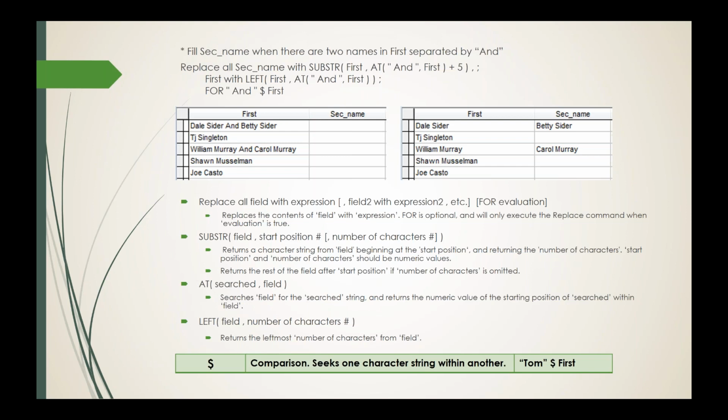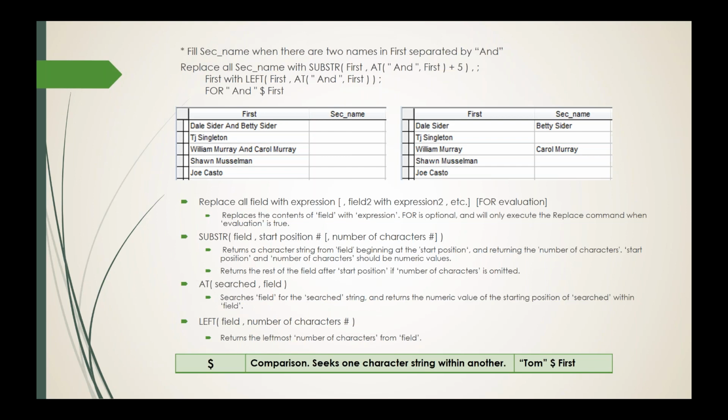But for this, we need to choose an actual starting location, because as you can see in the syntax at the bottom of your screen, we need a start position. So we give it a field. That's our first parameter. So we're looking at the first field. What does our start position need to be, though?